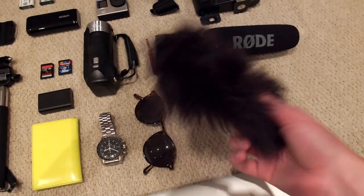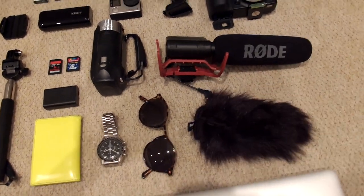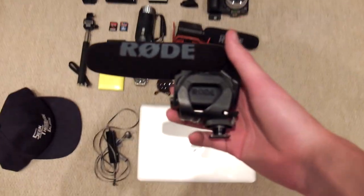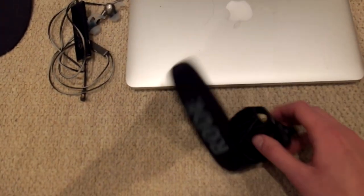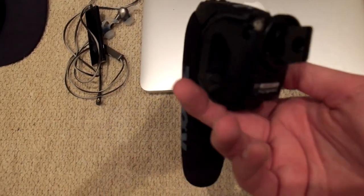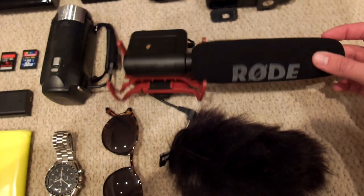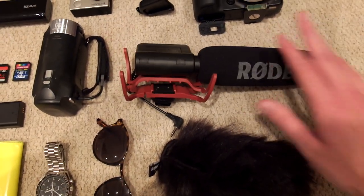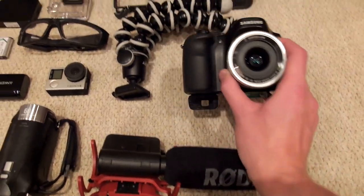This right here is a wind muffler for my Rode microphone. This was the one I used to use, which was really really good, but I put it in my bag — I'm a bit careless with my equipment sometimes — and it kind of snapped off. So this is what I'm using at the minute, which is pretty good. It makes quite a bit of noise, but we'll use that for now. And that plugs into my main camera.